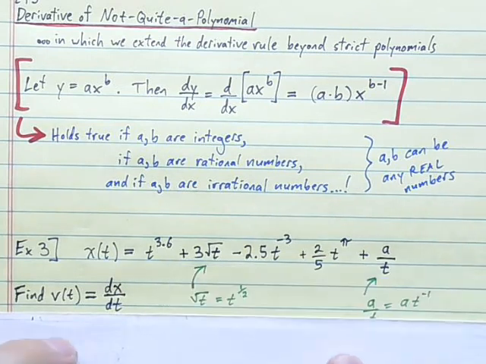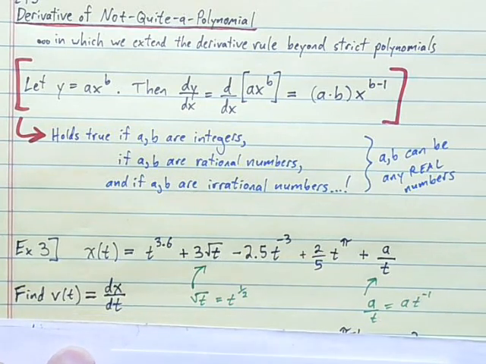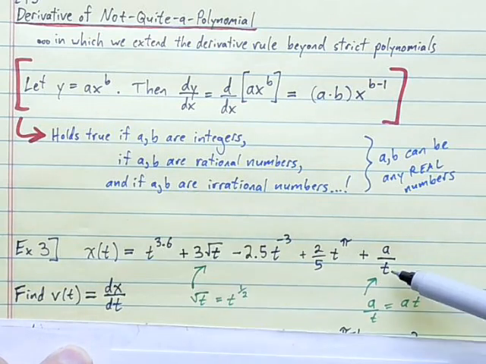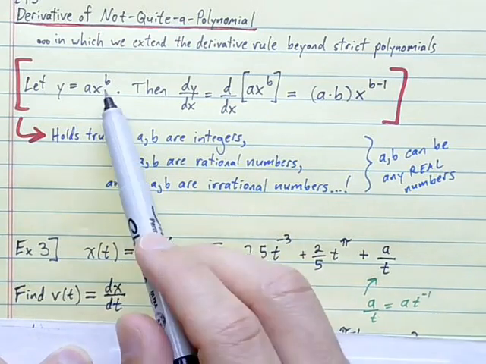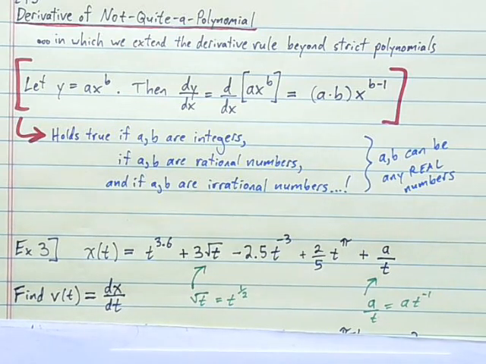Okay, maybe you got tripped up by the square root term here and the 1 over t term here. So let me note that the square root of t is equivalent to t to the 1/2. So that's how you can get this term into a form that matches this up here. That's t to the 1/2. And a over t is equal to a times t to the -1. So you can get that term into this form. So b is 1/2 in this term, and b is -1 on that term there. Okay, so if that tripped you up, then try it again. Pause the video, fix your derivative.